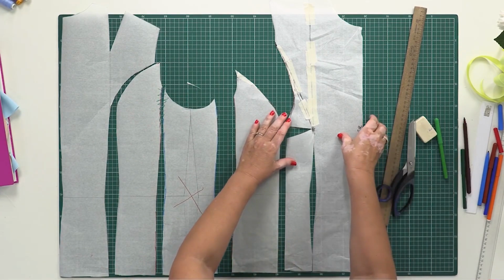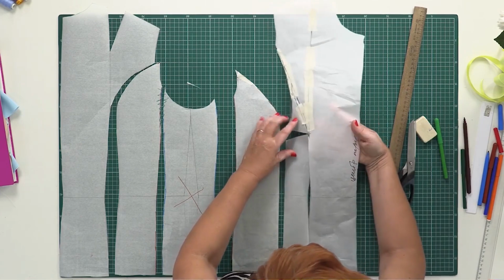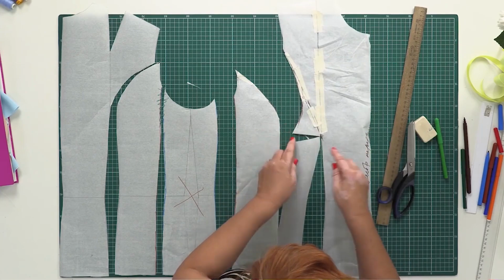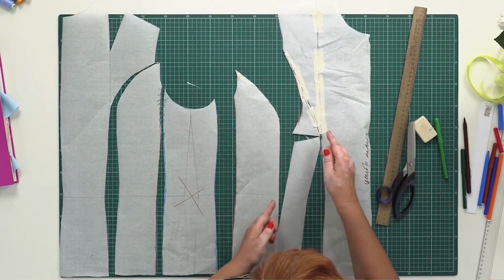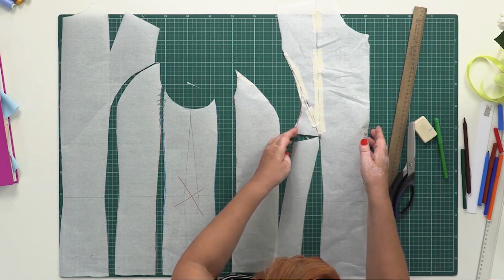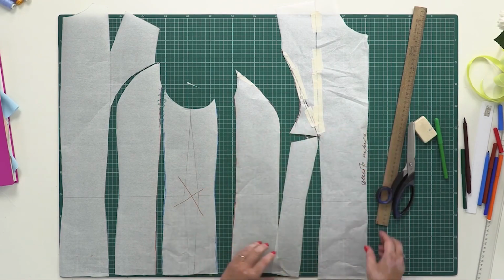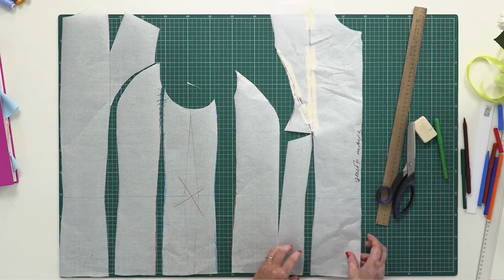Don't worry about moving the chest dart. Look, the volume will go here. When the dart is stitched and closed, the line will be evened out and will be perfect. The volume goes from here to here. This line will no longer be there. The garment would fit your body perfectly. Don't worry about that, even if you have a full bust. So everything is correct here.